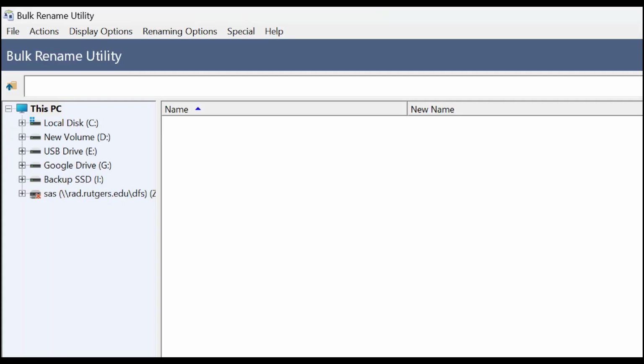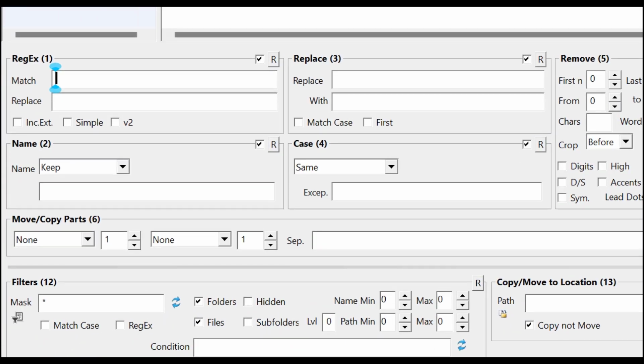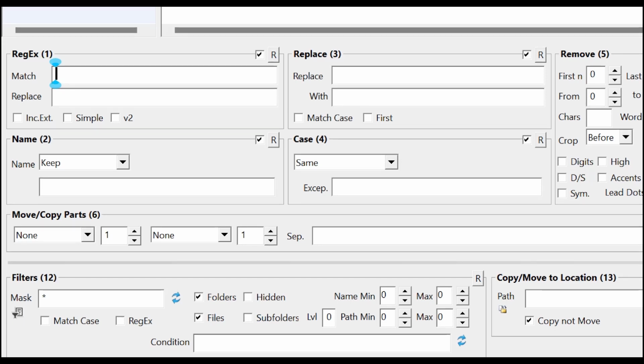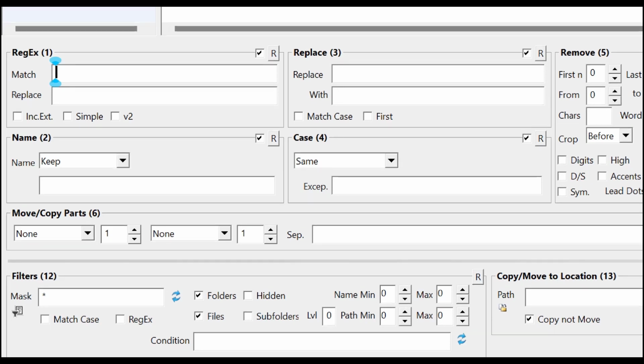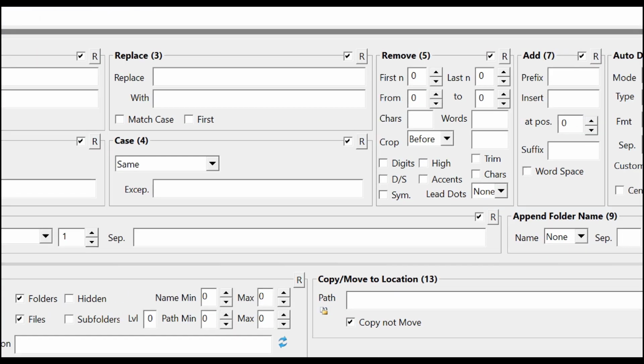Bulk Rename Utility allows you to take a folder or the contents of multiple folders and do anything you want to them, including bulk renaming as a series, today number 1, today number 2, today number 3. You can add a prefix or suffix to the existing name. Let's say it's a number or a date generated by a camera, then you can add a suffix or a prefix that maybe refers to the kind of material or the collection, ALP, right, as a prefix.